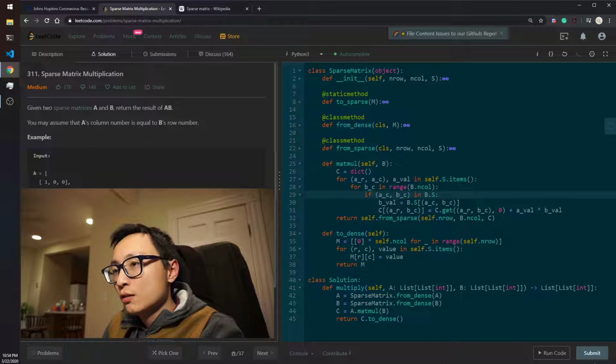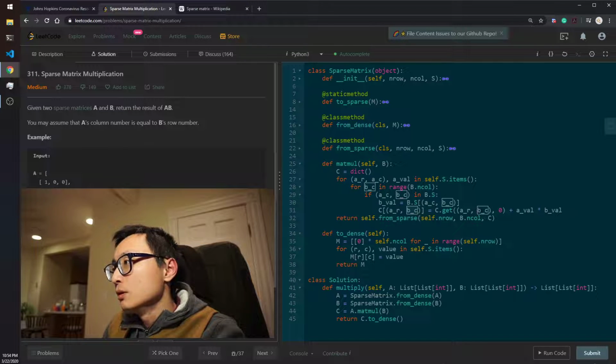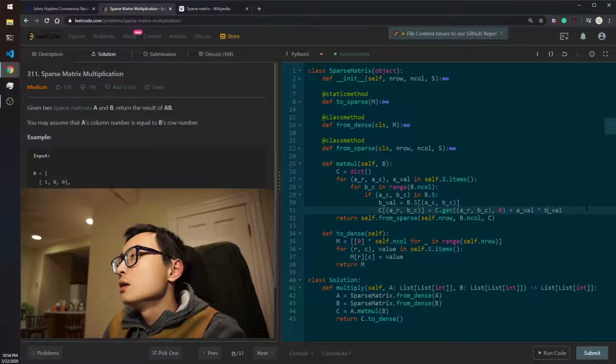We're just checking all the columns. If somehow we have a number that needs to be multiplied by a val to update the cells here, then we grab that value and set this thing, from initializing to be 0, and just updating that with that. So it seems all good to me. This is okay. Yeah, this is okay.